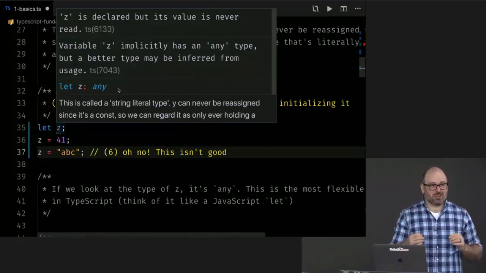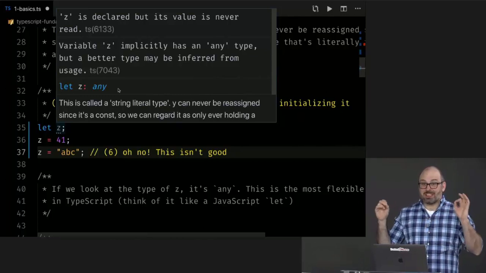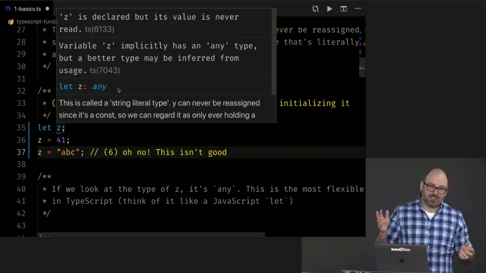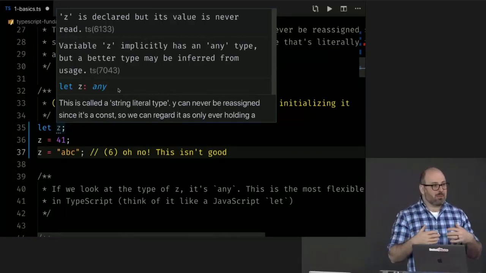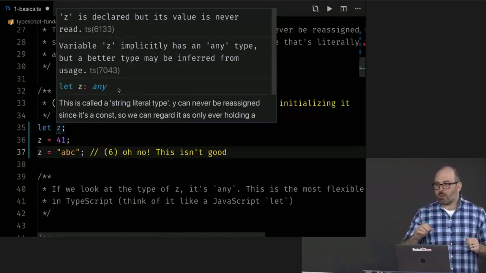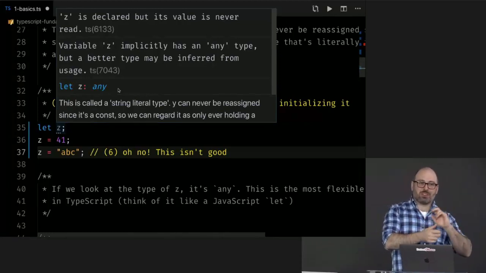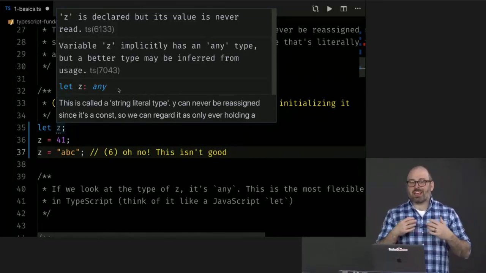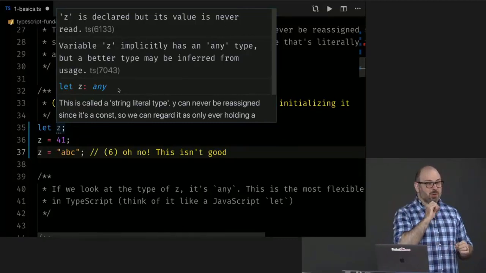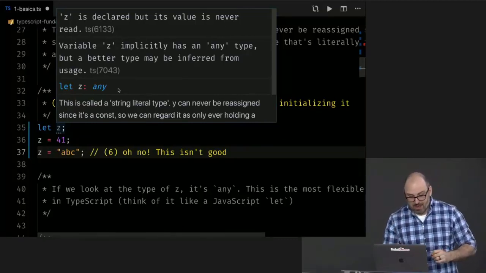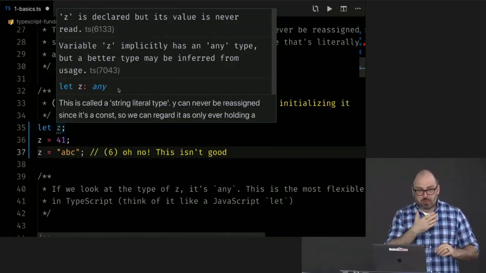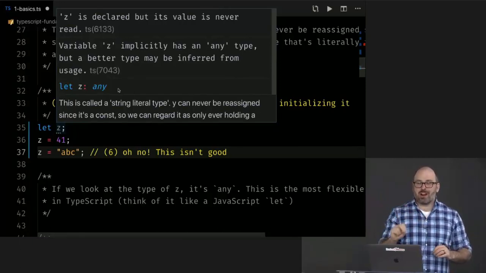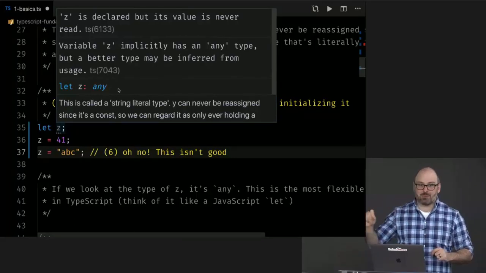TypeScript, well, type systems in general call this a top type. Top types can take any value. And it's not that these are evil. They just play by the same rules that JavaScript variables play by, where we can flip-flop between strings and numbers and arrays and functions, and it'll take on whatever you want. So it's a point of weakness in your types. Now, there are places where it's totally valid to use an any. So don't think that you're on a mission to completely purge them from your app. You just want to make sure that wherever you have it, you actually want to allow absolutely anything.